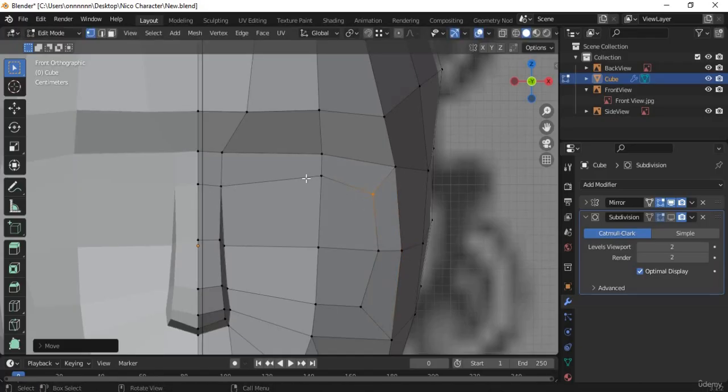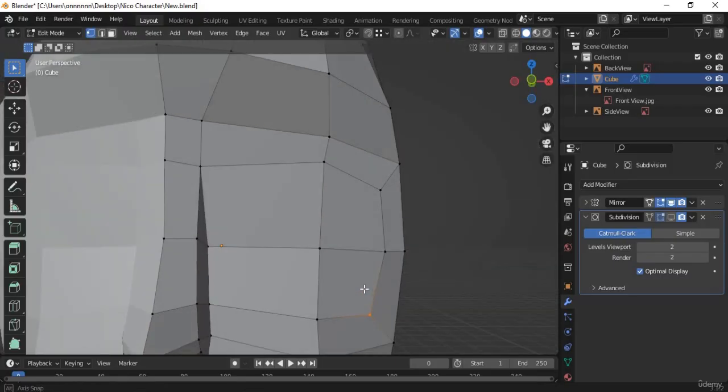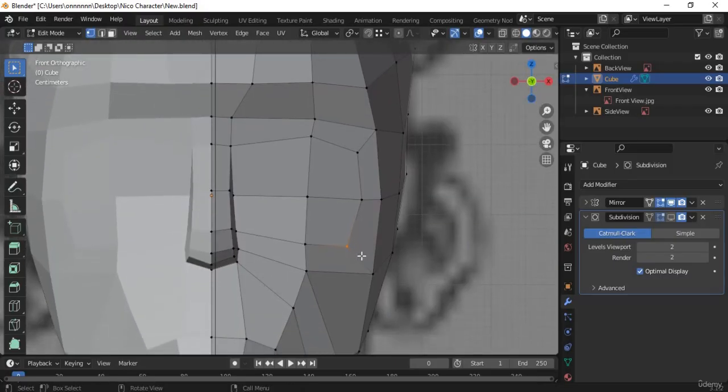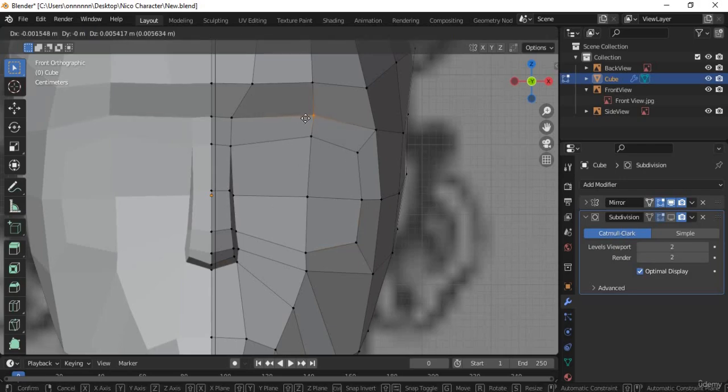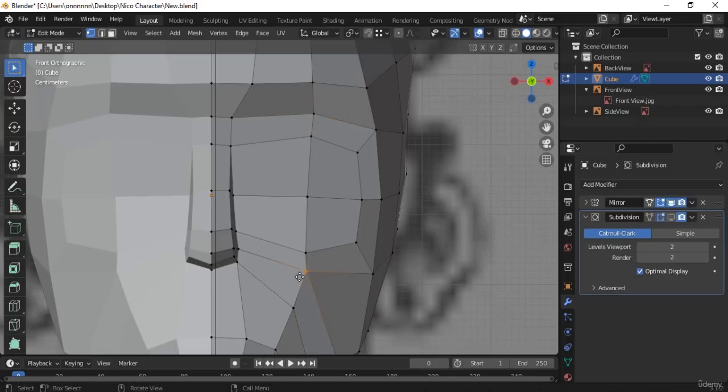This could be this way. Okay, so the idea is to get a circle shape as best as possible. So just shape it to look something like this.